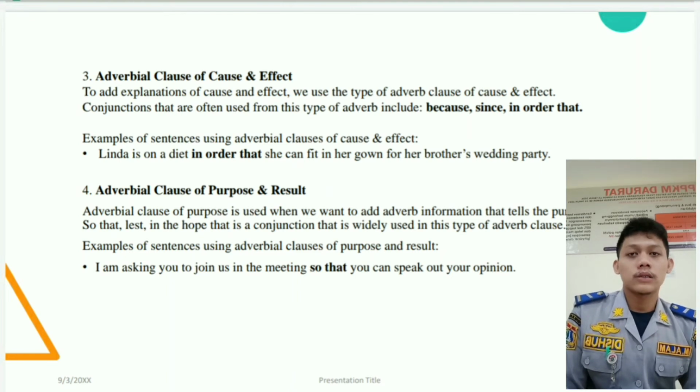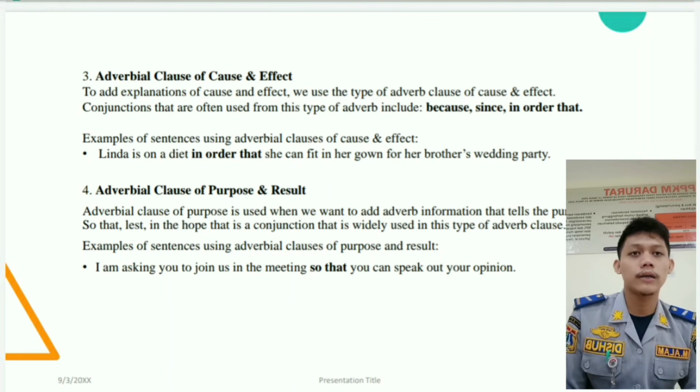Number 4, adverb clause of purpose and result. An adverb clause of purpose is used when we want to add adverb information that tells the purpose, so that the result is a condition that is widely known as an adverb clause.